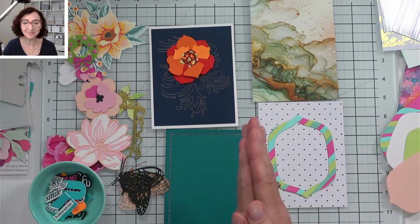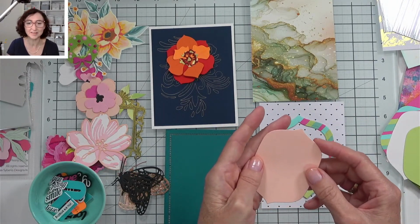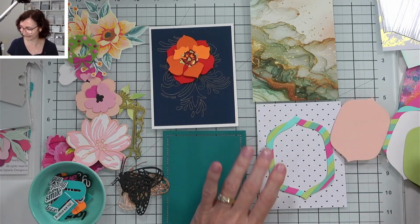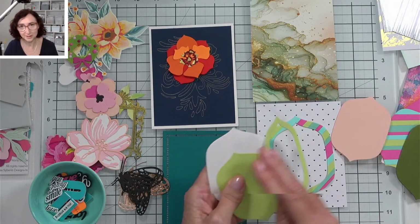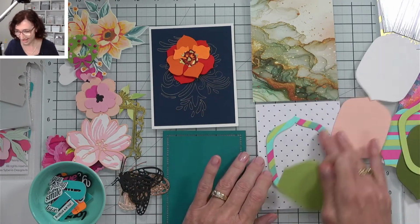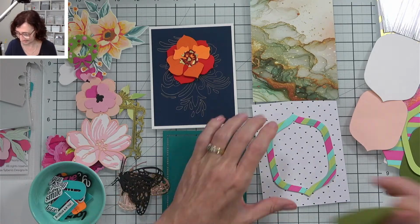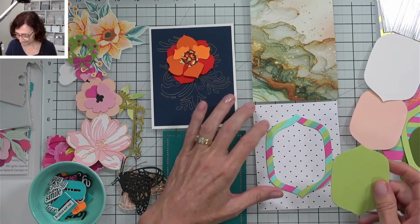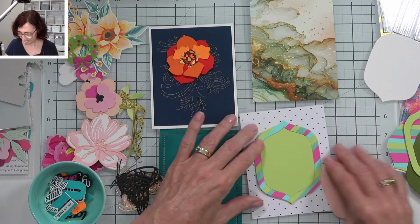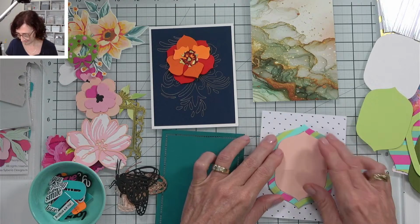Hello, Lillian. Welcome. Lillian saves a lot of leftover pieces but never really uses them. I'm hoping to get some ideas today. Well, I hope so too because I am the same. I kind of think it's too good to throw away, but it's not really something that's going to work on the project that I'm making at the time. I think maybe today might be good.